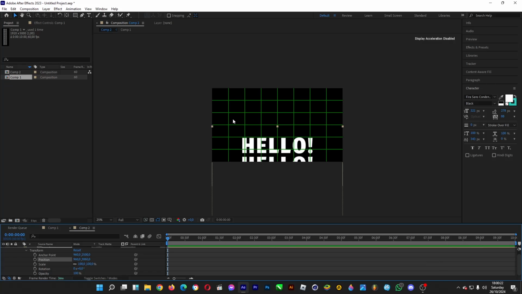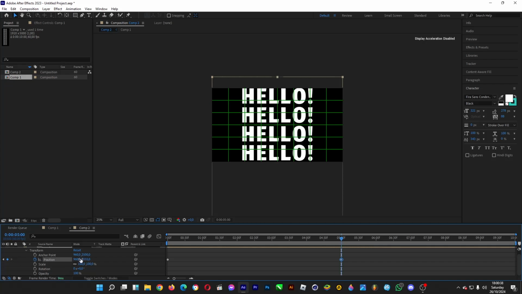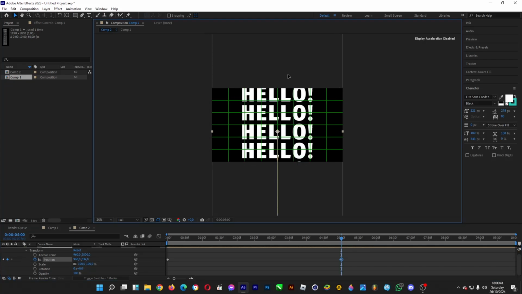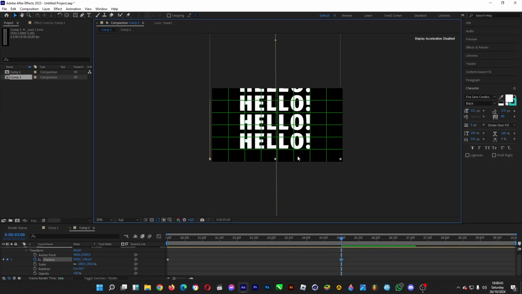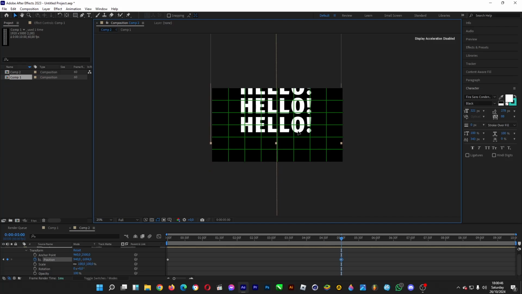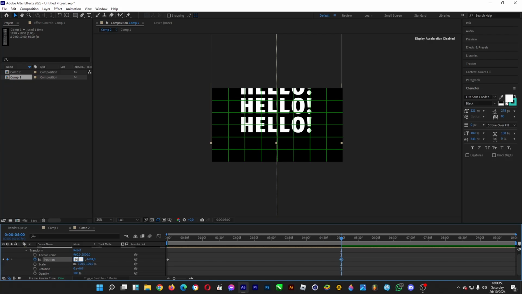Let's say if we want the text to appear here, and then the vertical position will be here. Turn on the stopwatch to allow the text to move vertically, and then let's say the text stops at 5 seconds where the last row is shown. Now drag the vertical position, and then do it just like this until it looks like this, which is the final point. Let's set the X point, the horizontal position, to 960, just like so.